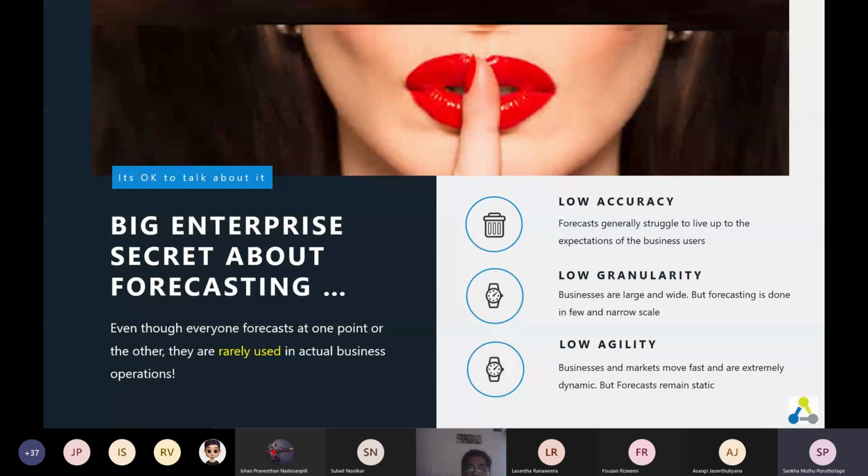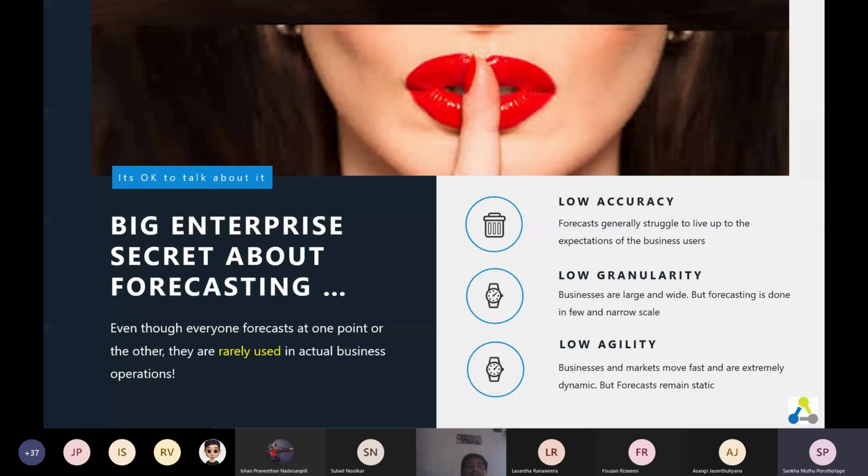Granularity is another big issue, because lots of people, what we have is probably a very high level forecast. So we have a national level forecast, and probably we have a category level forecast or a brand level forecast, but we don't go beyond that. But really, for you to use the forecast, maybe you need to have forecasting done at a lower granularity. Maybe we need to do it at the sales region. Maybe we need to do it even at the SKU level. Maybe you need to do it even at the distributor level or even at the retailer level. But you never go into that kind of granularity. And as a result of it, the forecast that you have, it's not that useful.